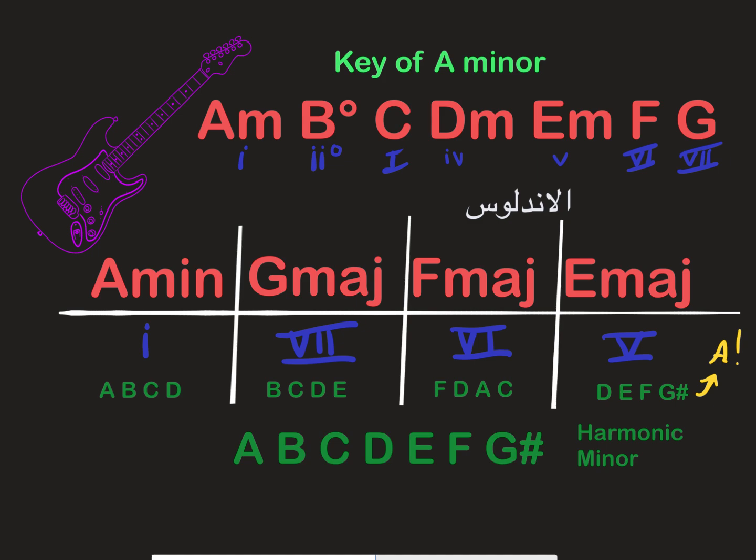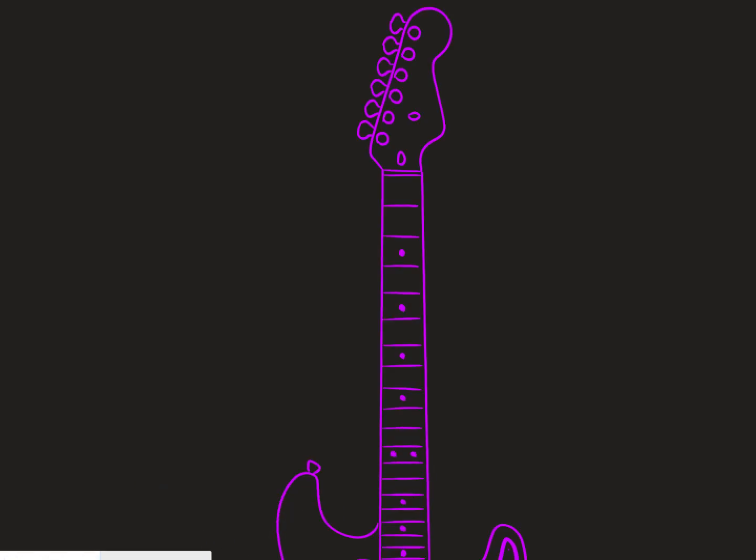You can also mix this with A minor pentatonic for a more blues-based feel, depending on the style of music. Next, let's talk about relative minor. Every major key has a related minor key built from the 6th degree of the scale. So in C major, the 6th note is A, which gives us A minor.